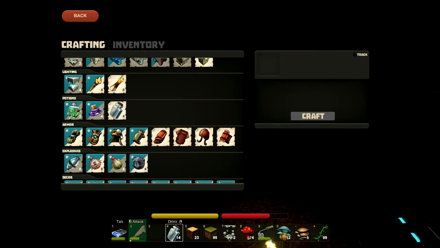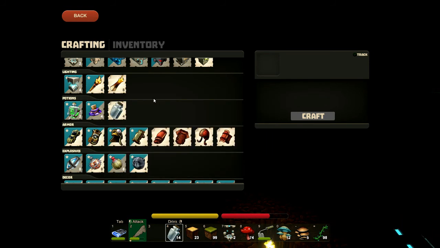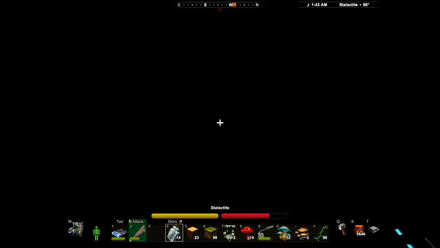So we need 4, 5, 6, 7, 8, 9, 10. We need 10. That's not too bad. And we have 3 already from 2 kills. So that's alright. So I'm going to try and get up to the 10 that we need.